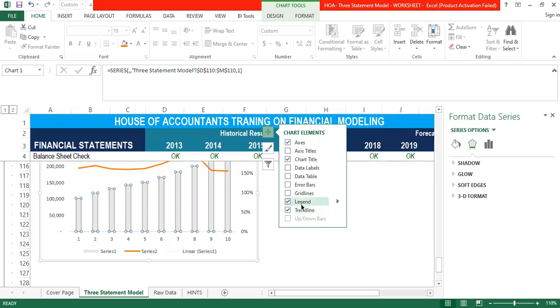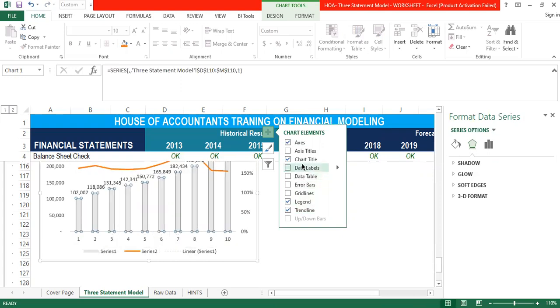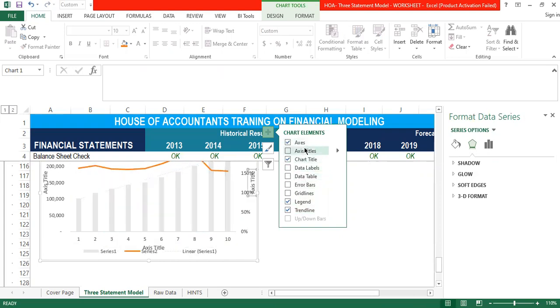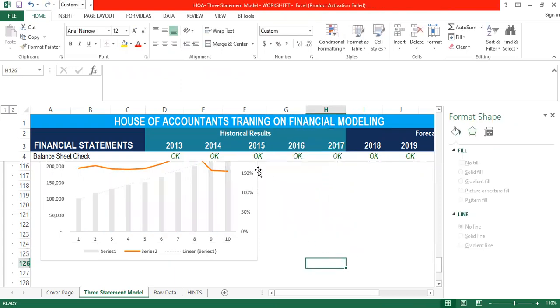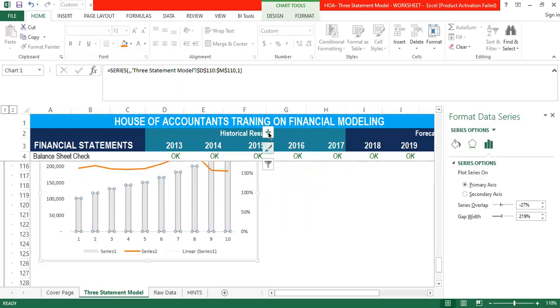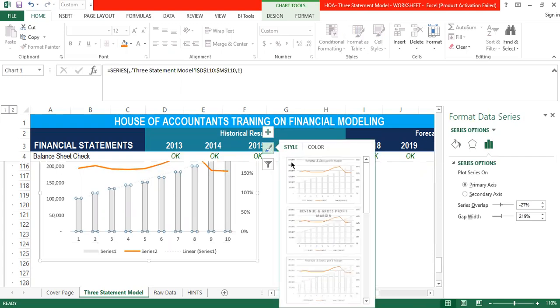So if you want it to go that way, no problem. If you want to add to it, no problem. Table or charts or axis, all these are things you can actually add to it. Then the other thing you can do is to increase it or to edit it depending on how you want it.